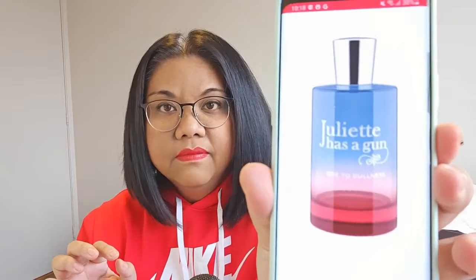So the bottle looks like this — I really like that ombre color. Now the main accords are woody, anise, soft, spicy, powdery, amber, balsamic, warm spicy, musky, vanilla, and floral. So musky is way down on the list of the accords, but that's what I smell most right now. And the notes listed — there are only four notes: cashmere wood, sandalwood, star anise, and tonka bean. But to me it's like musky floral. Interesting.